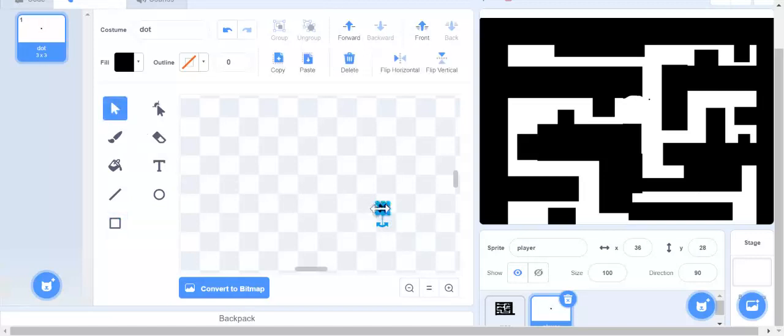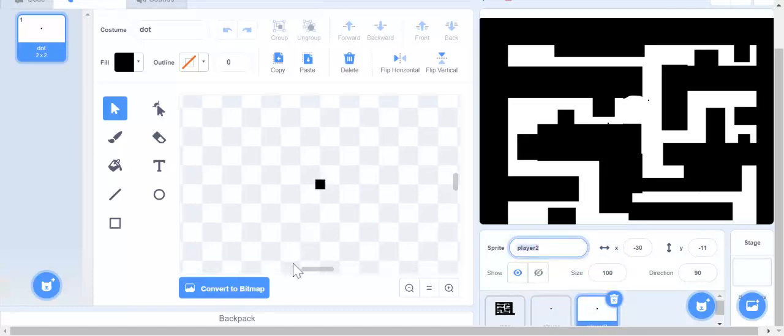So you just make it 2 by 2 for fitting in spots like this. So now you want to just center it and duplicate this. Instead of leaving it as player 2, make it distance sprite. We'll come to that later.